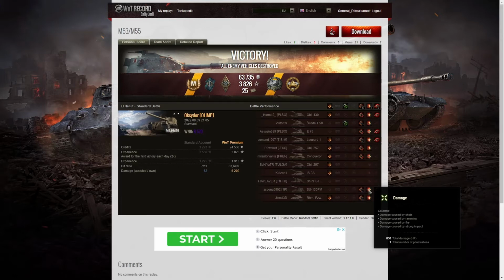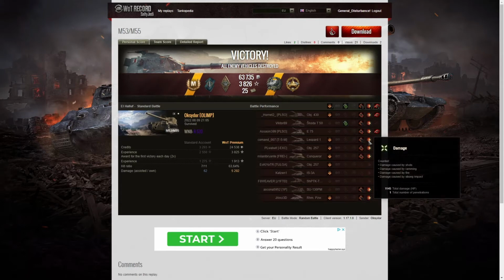It was a piece of very, very cool play, because he could have fluffed that if the aim had been slightly off target. But he manually aimed, and then he auto-aimed onto target right at the last split second before he fired, and the shell went right to the SU-130PM and wiped him out to win the game. Very well played. The other tank that, of course, he did definitely pen was the Leopard.